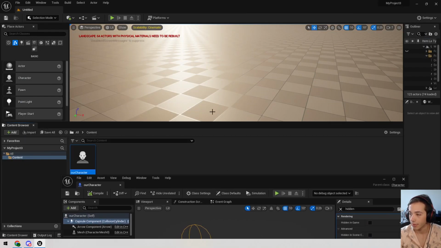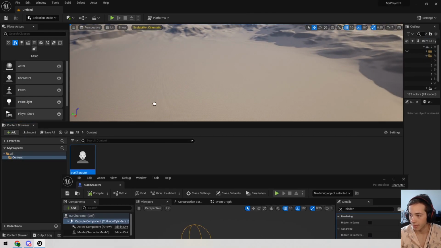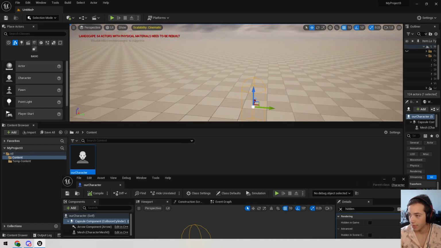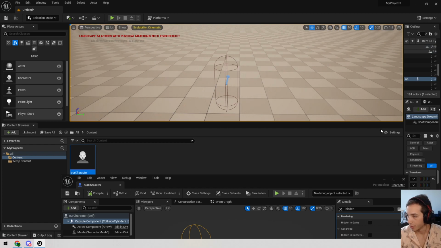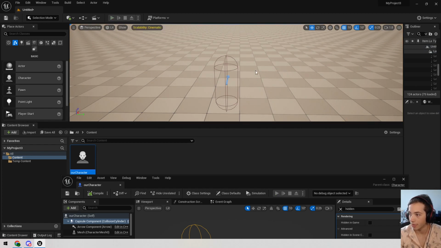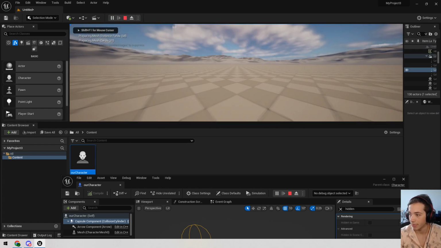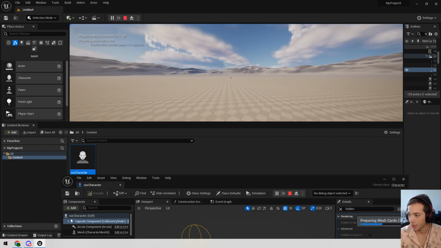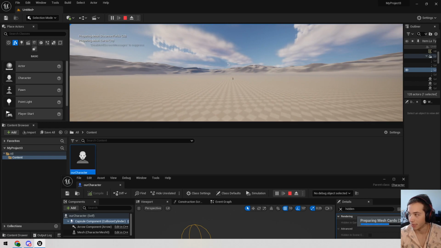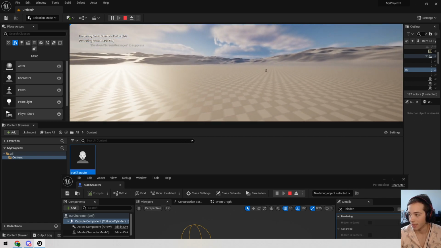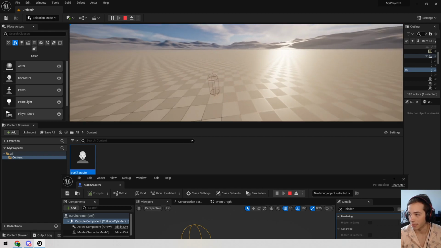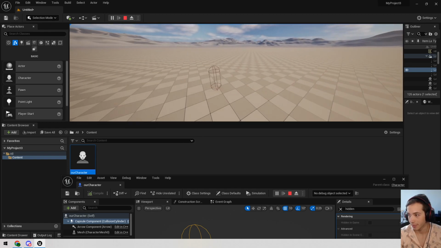So now, back in our game, if we drag this guy in, there he is. When we hit play, we'll be able to see him. If I play right now, I'm not going to possess him, but I can see him. There he is over here. I don't know why it spawned me so far away. It spawned me at 0, 0. But here is our capsule. You can actually see it during gameplay. Otherwise, it would have been completely invisible. Cool.